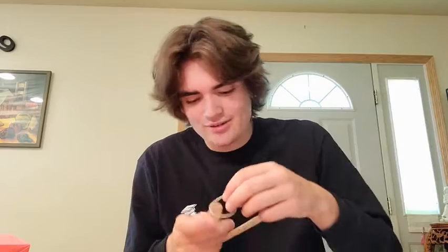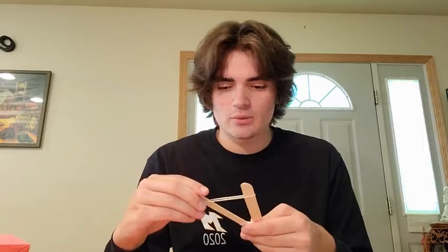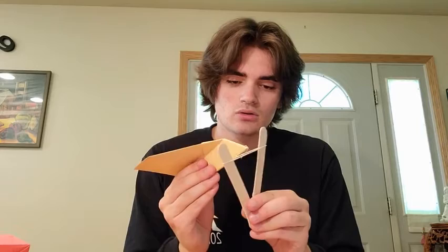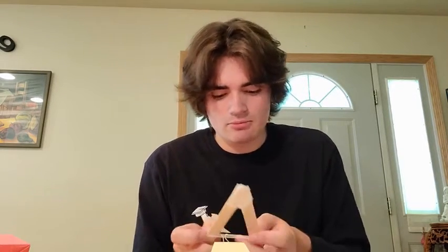So once you have this nice and secure, you're going to take one of your rubber bands. Maybe get one of the smaller ones, so it'll fit and be nice and tight and elastic on your catapult. And you're just going to pull it across and set it right on the 2 sticks there. Then you're going to do the same thing that we did before, and try to hook this on to your rubber band. If you need, one thing that's nice to do is to put some tape on the rubber band just to keep it in place.